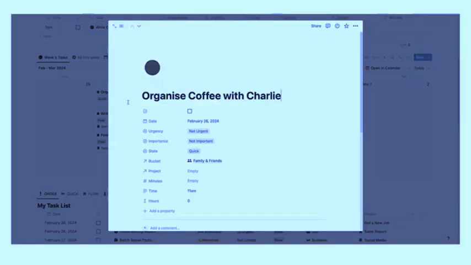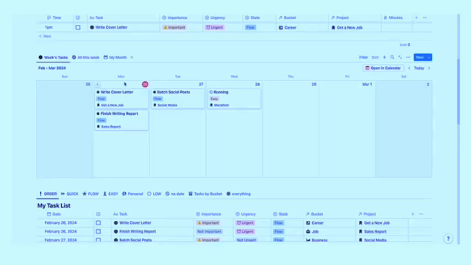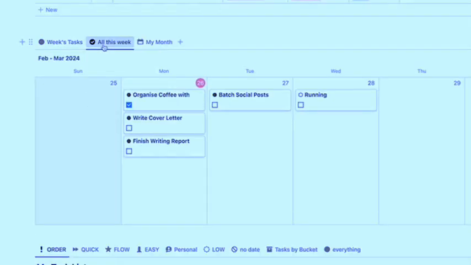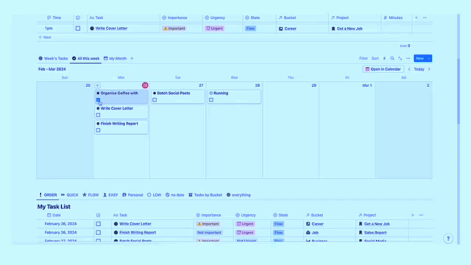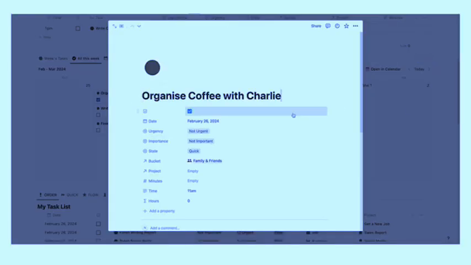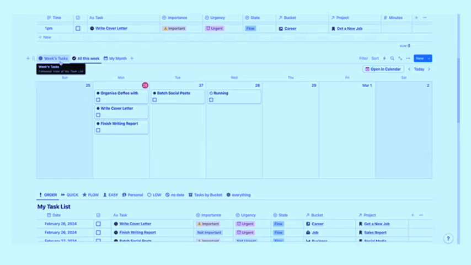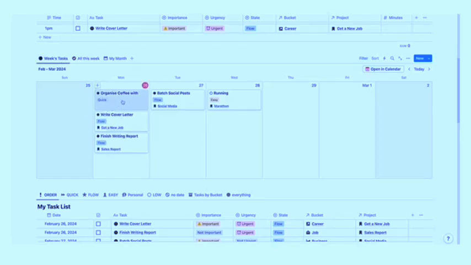And it's very simple. If you tick something off, so let's say we've organized coffee with Charlie, and we tick that off, as you can see, it gets removed from this list here. Now this is basically so we're not getting overwhelmed with all the stuff that we're seeing. If you're adding a bunch of tasks and you're actually completing them, it's going to be very overwhelming to see a long list of stuff that's done and not done. So we can tick that off and it gets removed from this view, but if we ever want to find it, we just click on all this week, and here we can see this is ticked in organized coffee with Charlie. So if I want, I can just untick this. Let's say I didn't mean to actually check that in, and then go back to week's tasks, and we can see that it's back here, organized coffee.